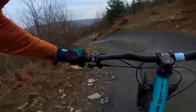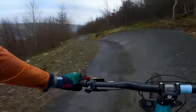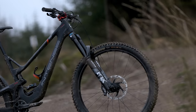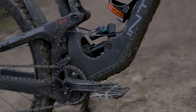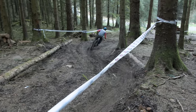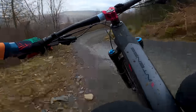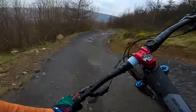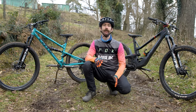Trail bikes carry speed well on smoother terrain, where suspension movement — especially at the rear — can rob momentum. Enduro bikes usually have 160mm of travel or more, with aggressive enduro bikes offering up to 190mm. This is great for taking on big hits and keeping traction on rough terrain, however the extra leverage of the suspension systems comes at a price: weight. The extra metal needed adds mass, and the higher leverage on longer components means they need to be built beefier.